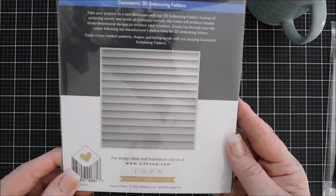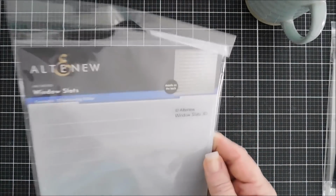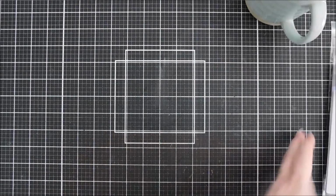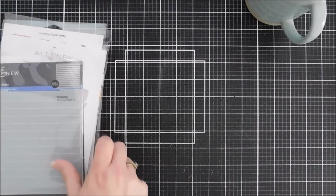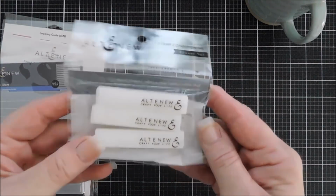For our background, we're going to be using the embossing folder called Window Slats. This is brand new. I love geometric shapes in my background because it just adds a lot of texture. And this Window Slats is perfect because it's 6x6 and you can go horizontal or vertical with it.